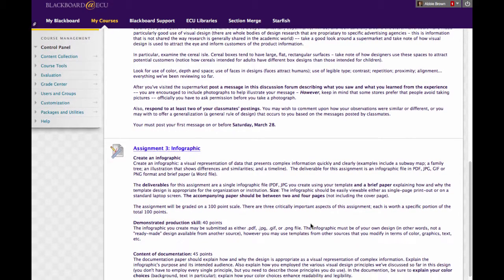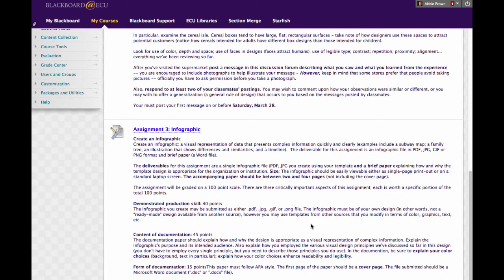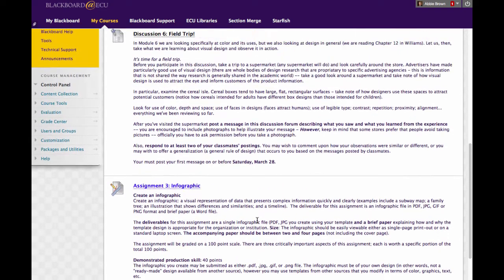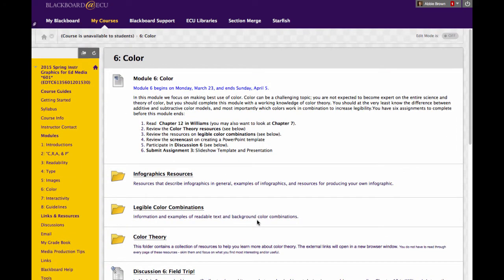Finally, and this is only if there is an assignment due, not every module has an assignment associated with it. But if there is an assignment that has to be turned in, then the very last thing within the module area is going to be a link to the assignment submission area. By clicking on the title, you're taken immediately to the area where you can upload your files, and it also gives you a description of what is expected in the assignment itself. So that is how each of the modules is generally set up.